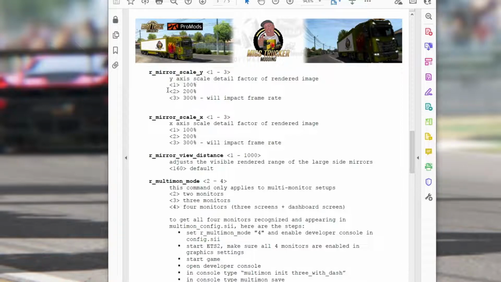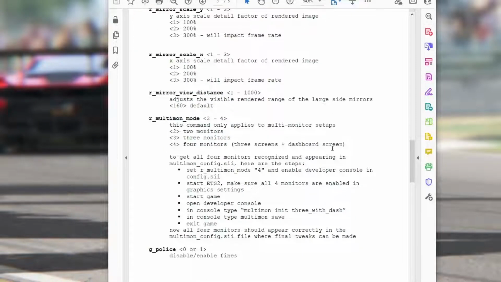This applies to the mirrors. So you don't have that setup, or you can't change that in your graphics setup, but you can change it in your config file. So if you want to play around with that, that's something you can look at as well. The downside to this is the more you increase it, the more your frames will be impacted. So keep that in mind. So that is for the y-axis, and this will apply to the x-axis. All right, exactly the same.